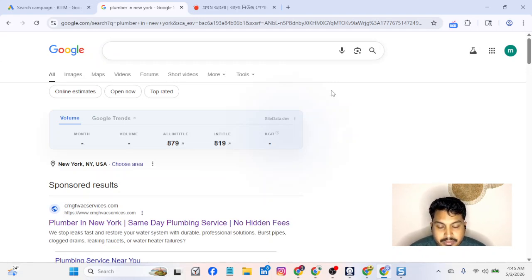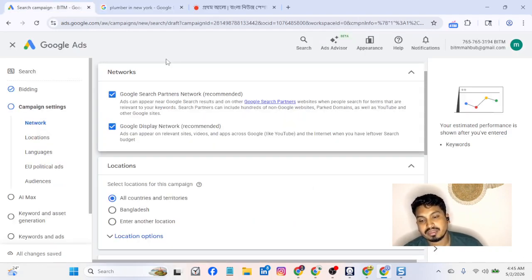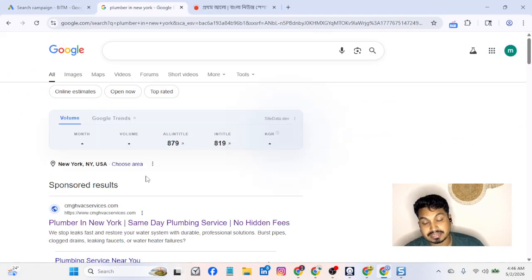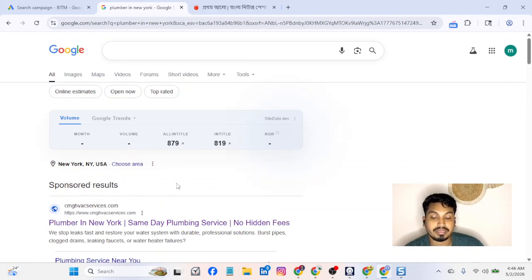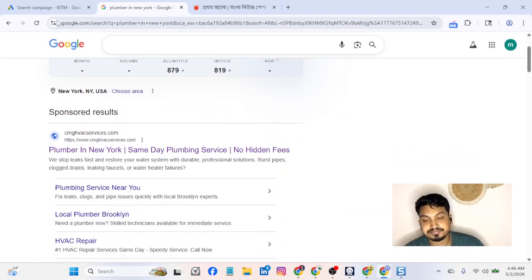But if someone goes to a newspaper website or any kind of website, he will not be there to buy your product or services. He will go there to read something or enjoy something. And it's the same thing on the Google Search Partners. They are not ready to buy there, but in the search bar, they are ready to buy. That's why they are searching.